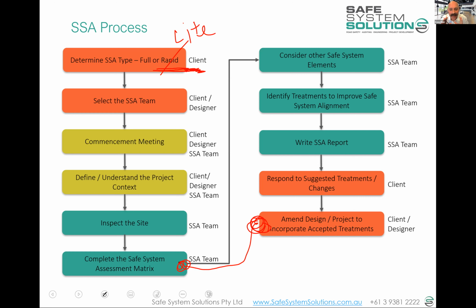There are a couple of key things to know about this. One is that you must use the same safe system assessment team to do that. Because there is that degree of subjectivity to it, that if you get a safe system assessment team to do your existing conditions and then your first design, and then you go off and you alter it, and then you give it off to another safe system assessment team, they might be wildly different scorers.